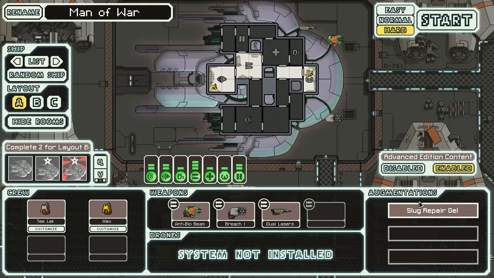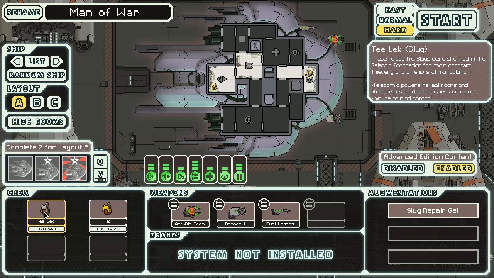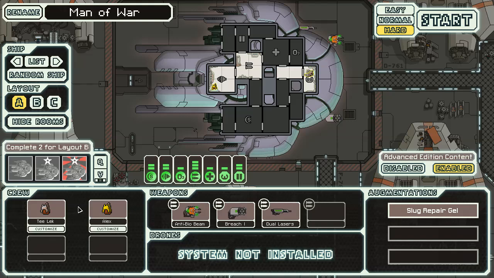Two slug crew members is a little harsh at the beginning. Two crew members just in general is kind of harsh. Especially when one of them doesn't have any kind of special gimmick. On the other hand, two slug crew members makes your ship immune to mind control.